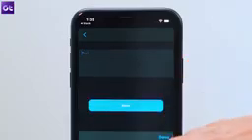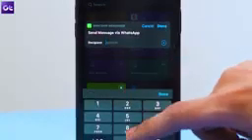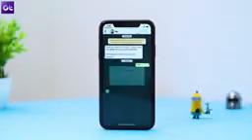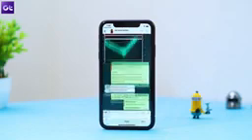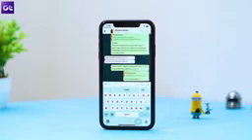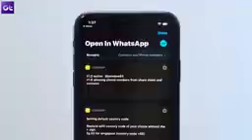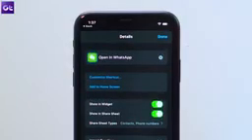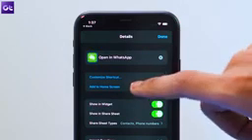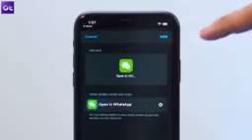and then tap on Done. Now, when you run the shortcut, it will ask you for the phone number you would like to send the message to, and then it will directly open up the new chat window. You can run this shortcut every time you wish to initiate the chat with a person who is not on your contact list. To make things even better, you can actually add the shortcut to the iPhone's home screen using the long tap option, and you're good to go. A good start, right? Well, there are 6 more to go.